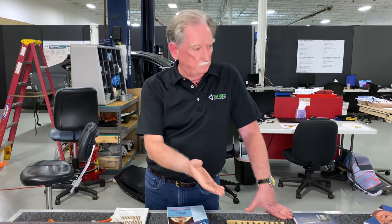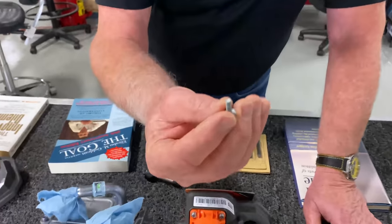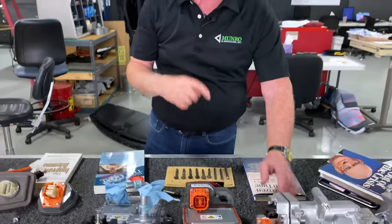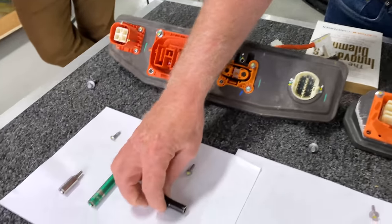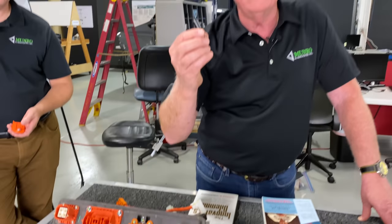When you start screwing into aluminum, I can guarantee you that if you have a screw with no dog point and no way of determining whether it's going to go in correctly, you are going to have a failure. And when that fails, you're throwing away a casting. If I have a hundred of these and four of these, I'm going to get into a situation where I shut the whole damn line down because I haven't got one of these. There's an old adage: for the want of a nail, the battle was lost — a horseshoe nail. What we need to do is shrink, not expand, the number of things we're doing on the assembly line.